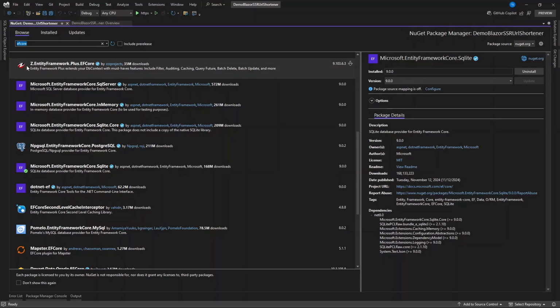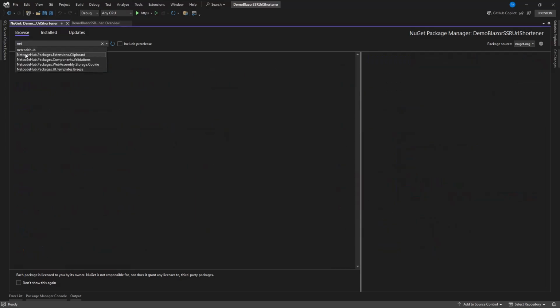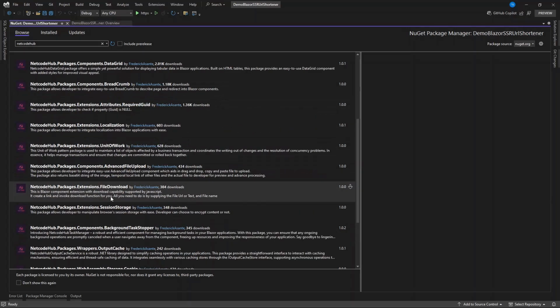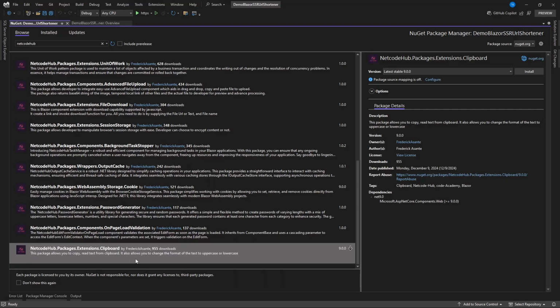So maybe, since you have the API, you can just go in and use the read async and the extra feature that I have added. So type in just netcode and I'll check the packages that I have built. Then in here, we want to look up clipboard. Have you seen it? Oh, okay, that is it, the last one.